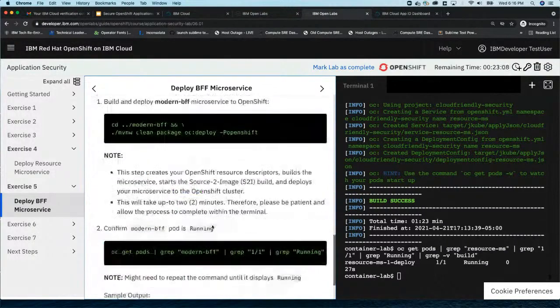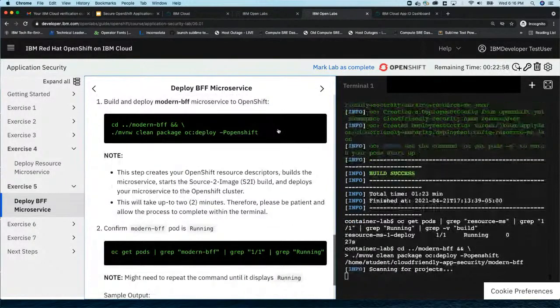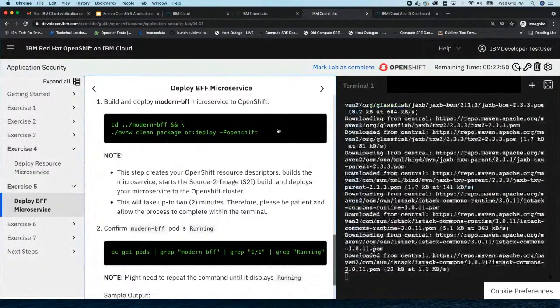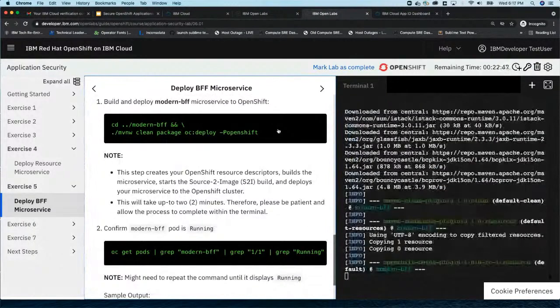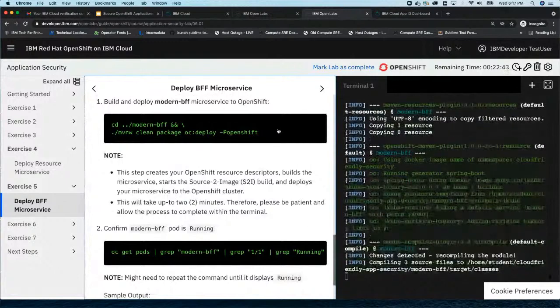So what we're going to do here is, again, we're going to build and deploy our modern BFF microservice to OpenShift. So we deployed our resource microservice. Now we're going to deploy our BFF microservice. So what's happening here is we're creating our OpenShift resource descriptor, building the microservice, again, starting the source to image build and deploying the microservice to the OpenShift cluster.